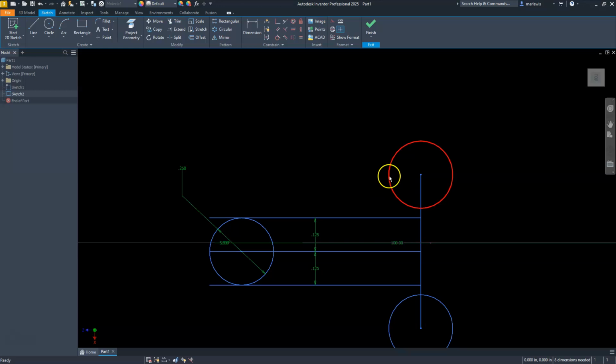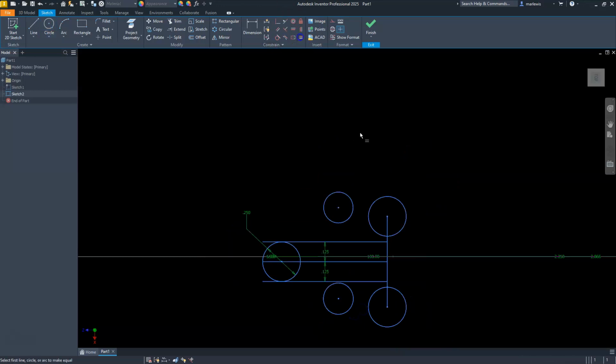Next, I'm going to go ahead and put another circle here. Once again, I do wish that there was a fillet command that would just do both of these. And you can see if I try to do a fillet and I type in 0.25 as my radius, I can select that line, but it won't let me select the circle here. Okay, so AutoCAD will be able to do that. Here, we're not able to do that. So I have to create a circle here and one over here.